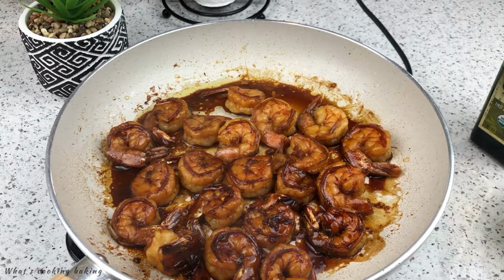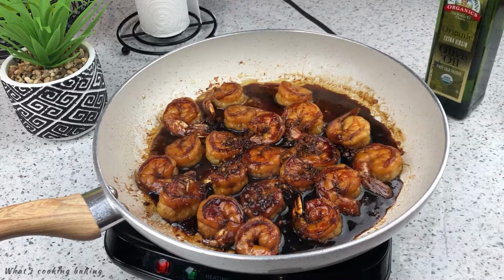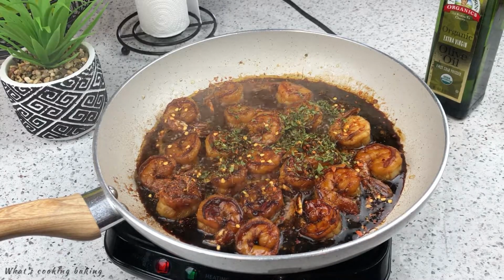And now we haven't forgotten about the marinade we use for the shrimps, have we? At this point, we are going to go in with that rich, delicious sauce, and that's going to serve as a really nice sauce for anything you want to pair the honey garlic shrimps with.